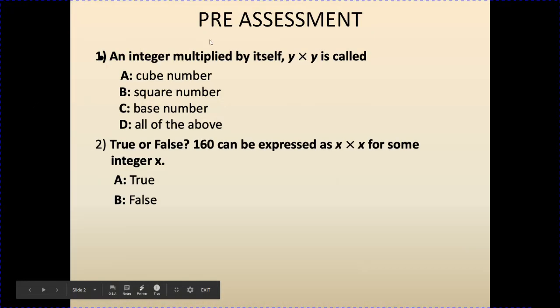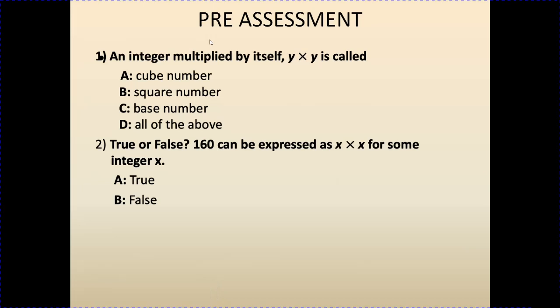Before we start with the lesson, I would like everyone to do the pre-assessment. Number 1. An integer multiplied by itself, y into y, is called. Number 2. True or false? 160 can be expressed as x into x for some integer x. You can write your answers in the comment below.